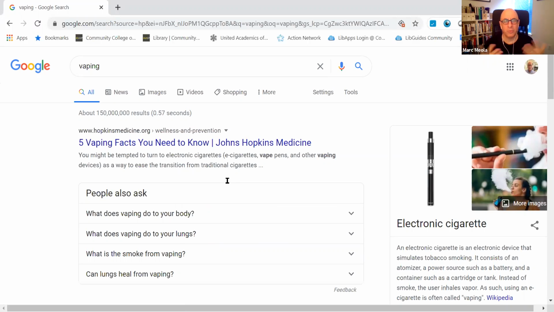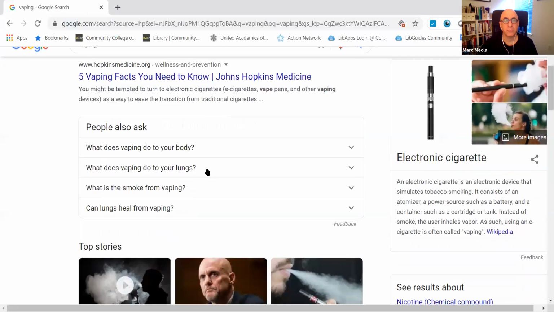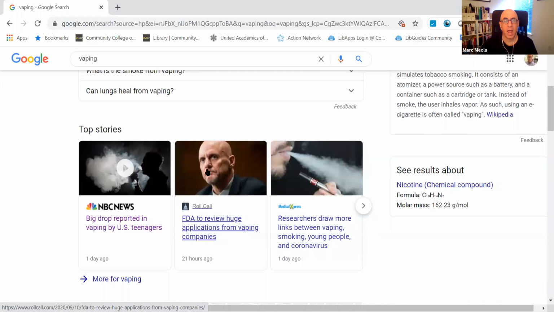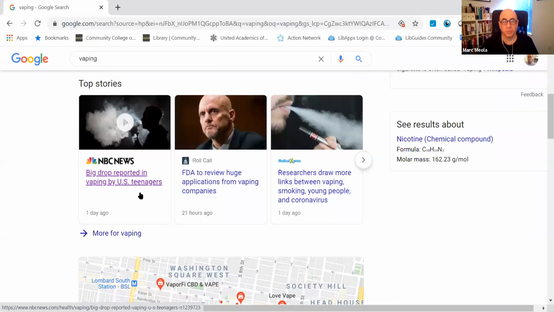Okay, now, as you know, Google searches the entire internet. So you are going to need to be careful and evaluate everything that you find. And there are other videos on how to evaluate information, so we're not going to go too much into that. But it can give you a really good overview and feeling for some of the things that are happening with your topic. So, for example, there's news available through the internet, news from legitimate, credible sources.